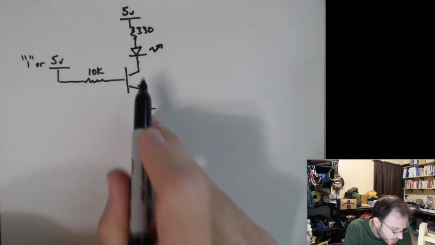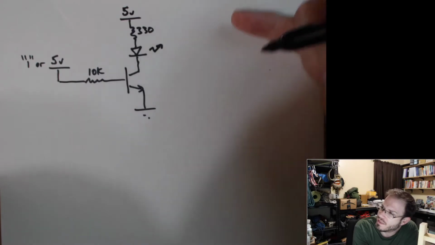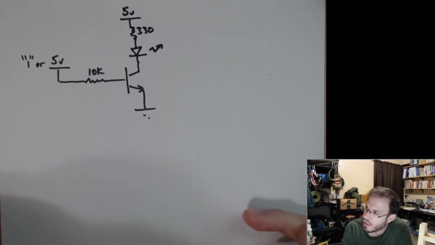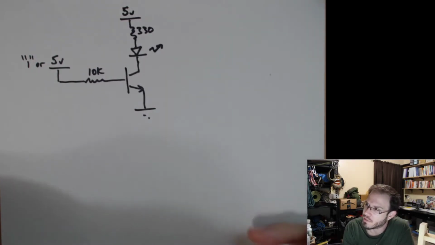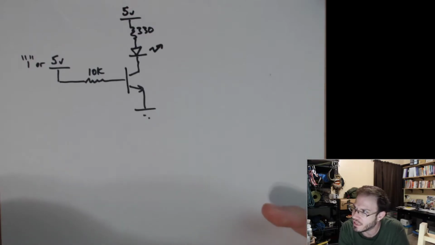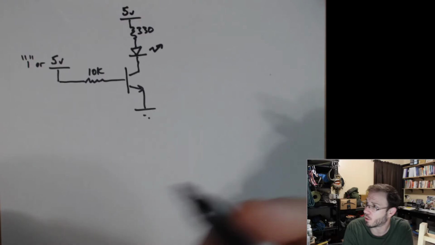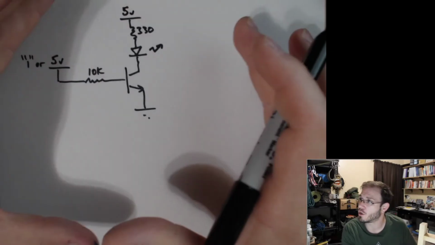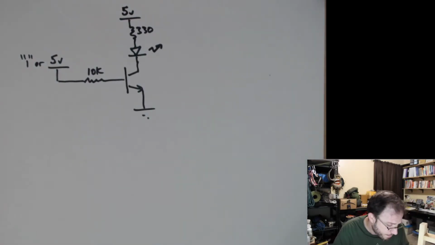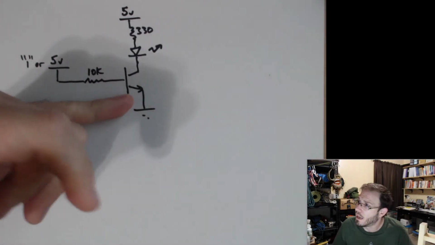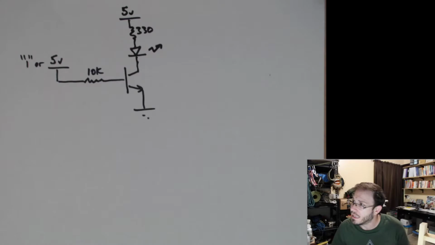Okay, so now to do this, we run through the same DC analysis, those same steps from last time that we just did to determine that it was in cutoff mode earlier. So it's just like having a new problem. Okay, so what do we do here? We're going to go ahead and pull out the BJT, replace it with the linear model.